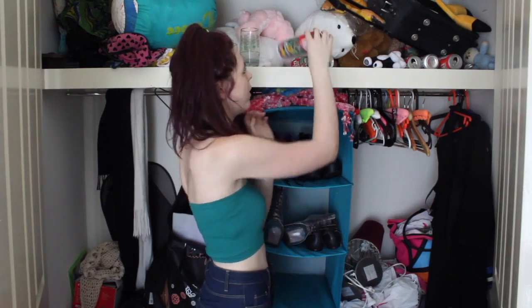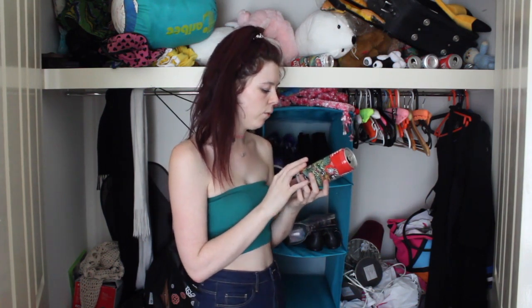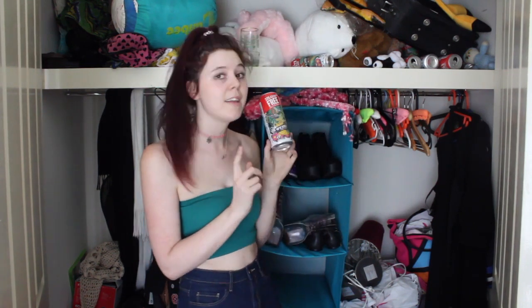Today we are going to be tackling something which I'll admit I have kind of been putting off - the top shelf. I did mention that I had a collection of wicked cans, and I think the reason I've been putting them off is because I've had these for honestly what feels like 10 years now and I still don't want to get rid of them. I know when I go through this shelf I'm going to have to throw them out, and that just breaks my heart a little bit.